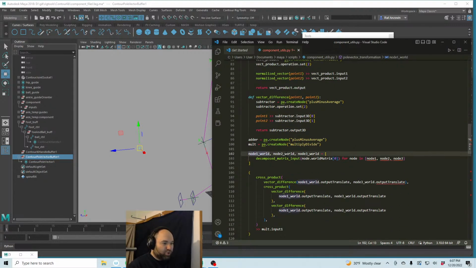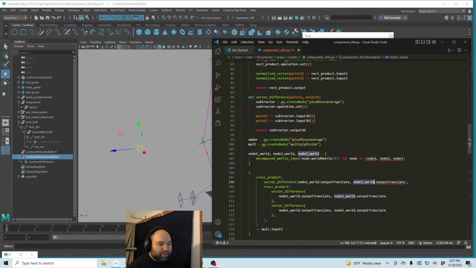And here, where we have node 1 world, node 3 world, these actually basically are that. We're already getting world space matrices added here. So we don't need to do any of this decomposing of matrix inputs in order to get the world.